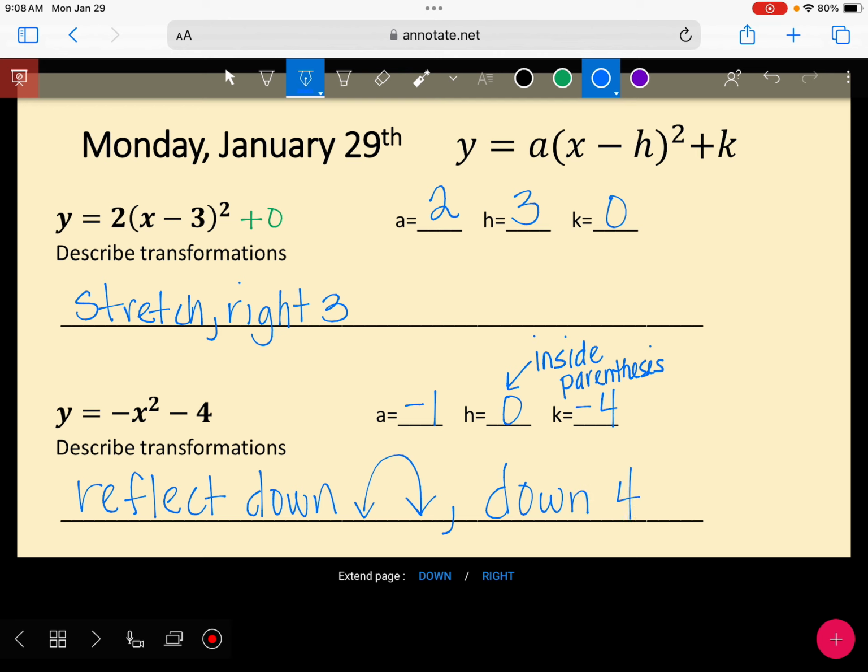Okay, that page is a really important part of your test Friday. So we have to know that page. We'll make a flashcard or something on Wednesday. All right, so let's practice graphing. So now go to your notes.